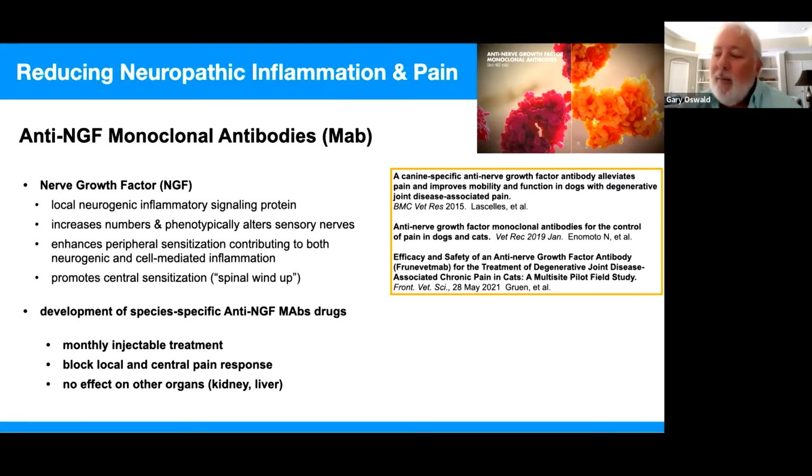But nerve growth factor is something, again, it's a maladaptive response. Nerve growth factor, when it's elicited in chronic arthritis, creates additional nerve growth. So you get these nerve-rich synovial areas, and you can transmit more of this inappropriate or chronic maladaptive pain response, which potentiates that ongoing achiness and joint pain. So if we can go ahead and mitigate that and block that nerve growth factor with an antibody, so it can't interact with its antigen receptors, we can hopefully have a significant reduction in the number of nerves and also how they transmit pain. So bottom line is it promotes less pain.